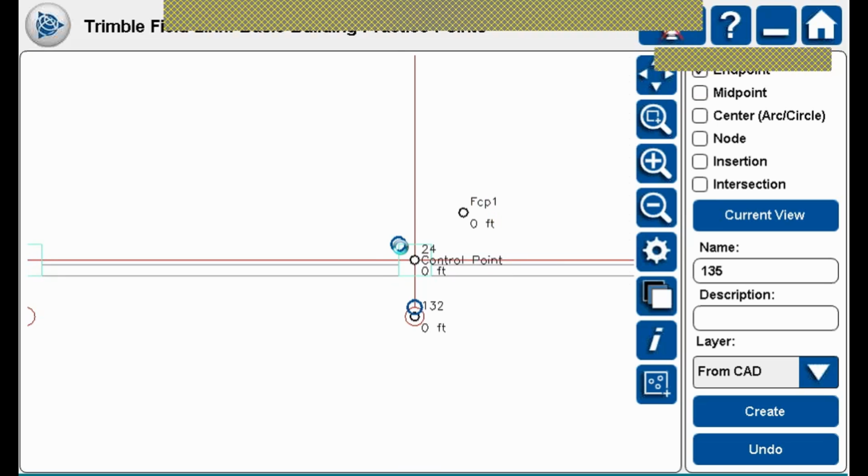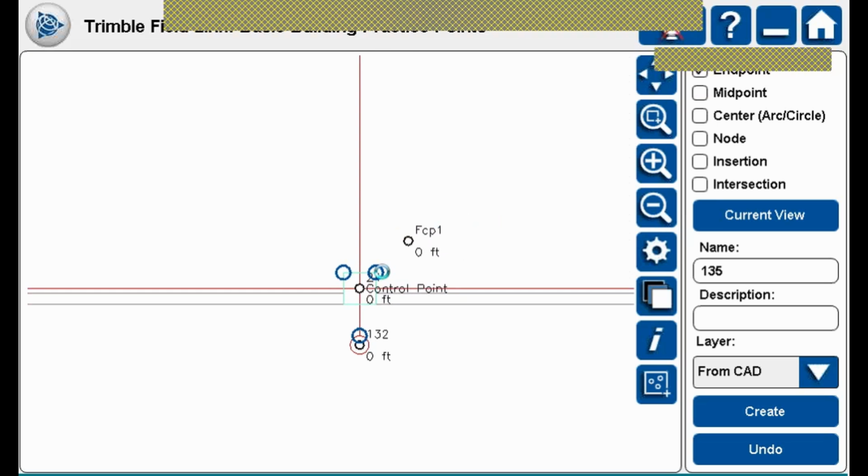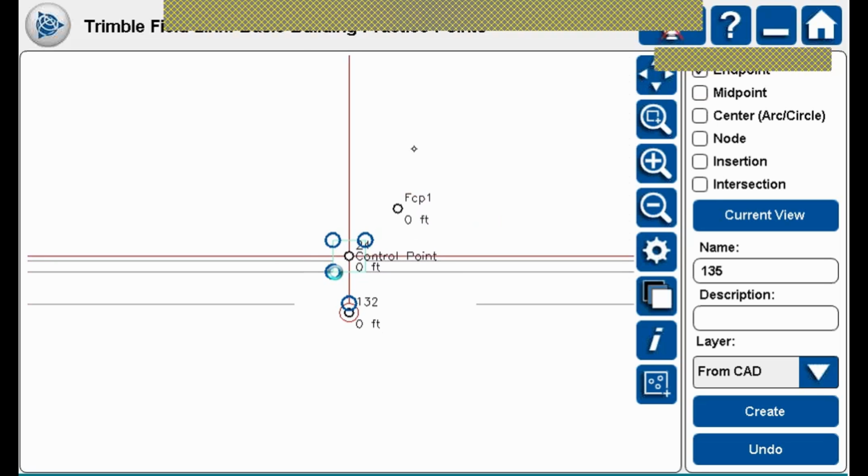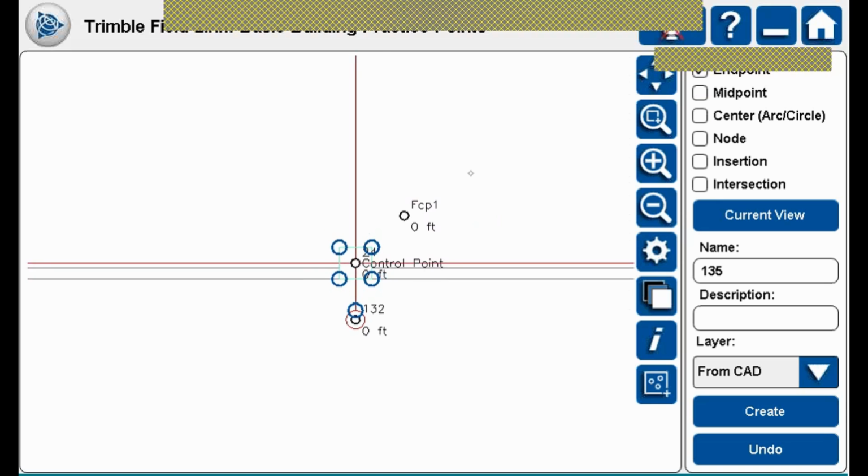Now I'm kind of limited here. It will recognize that column. Now if you remember, that column was a 3D object. It won't recognize the 3D object. What it's actually picking up is the square that's drawn on the floor. So I've got 2 pieces of objects in there. Again, they consider the 3D object a block, but it will recognize the geometry that I have drawn on the floor. So just keep that in mind when you're creating those CAD background files.